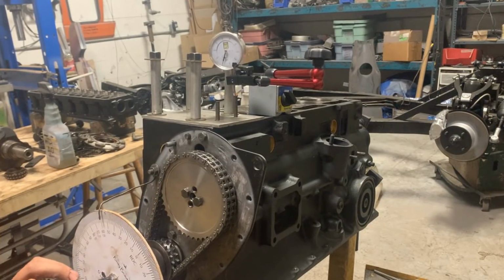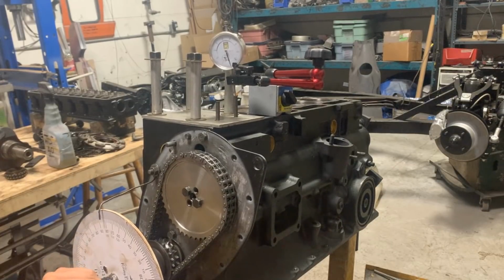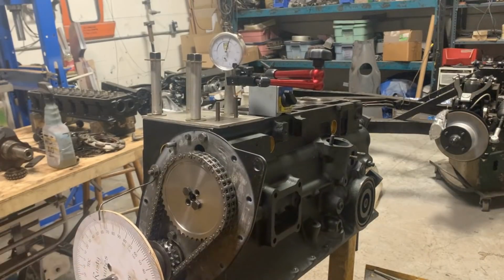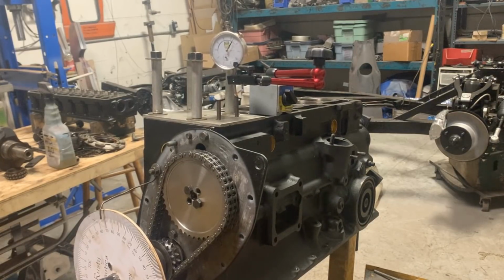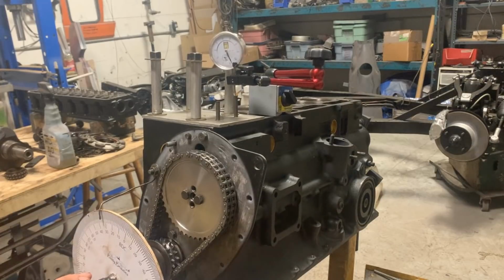Let's go clockwise first. So now we are on top of the lobe. So we're going to drop it to 50 thou on one side. There. So this is 68 degrees before top dead center. Okay, that was clockwise. Now we're gonna go counterclockwise. Going back up. Now it goes down again.